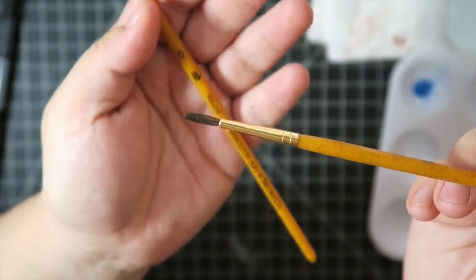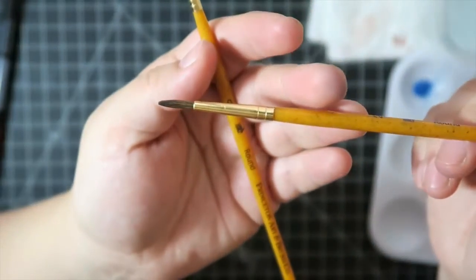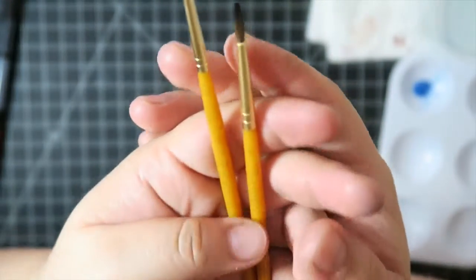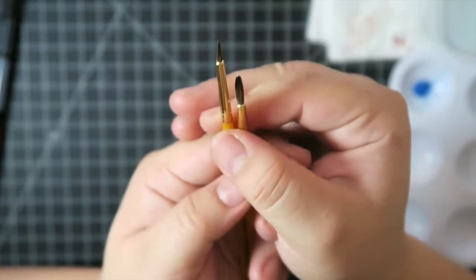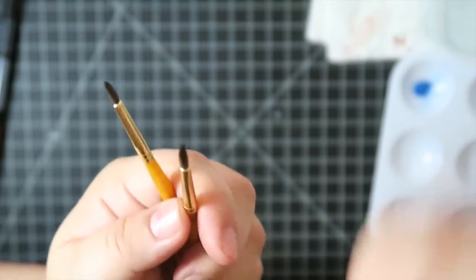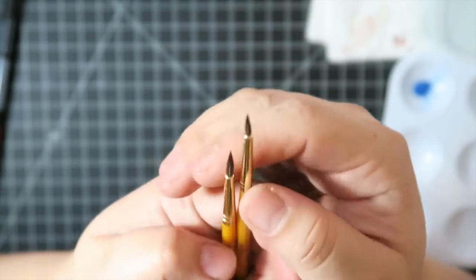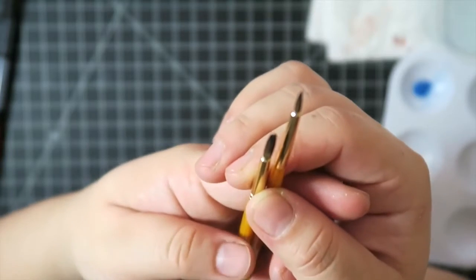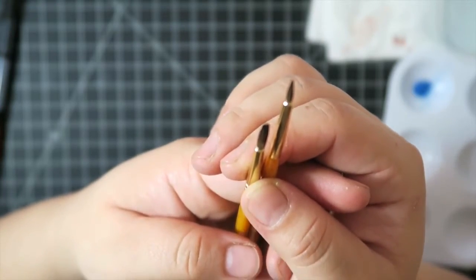This is what it looks like wet, and then you flick, and it's supposed to be a really good point, but it doesn't actually make a good point. And the problem with that is that if you can't make a good point, you can't do detail. And if you can't do detail, then the round brush is losing its point, because the whole point of a round brush is that you can do very good brush strokes and also detail, which is what I do with my other round brushes.